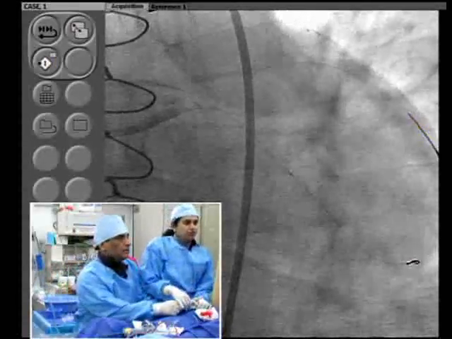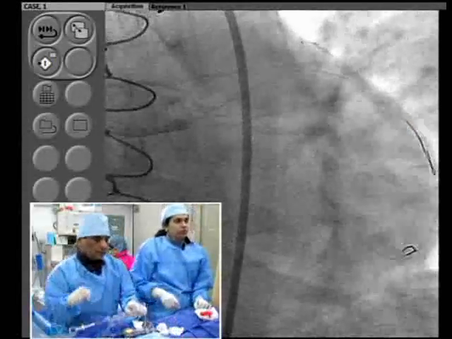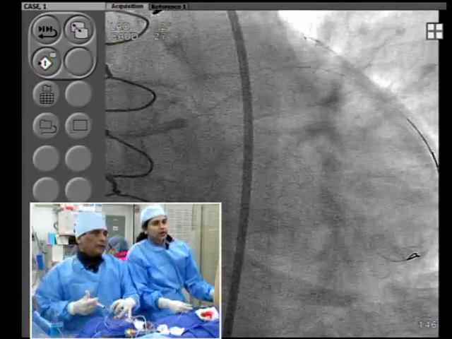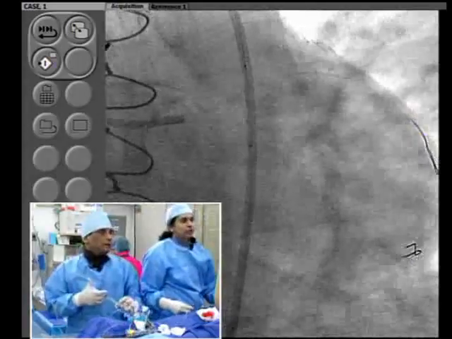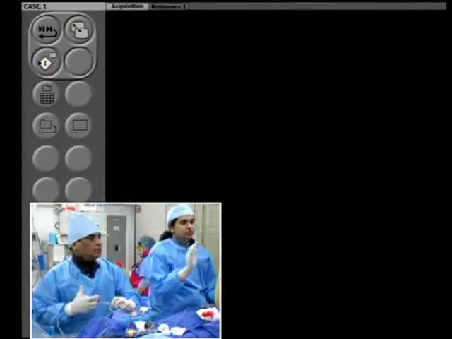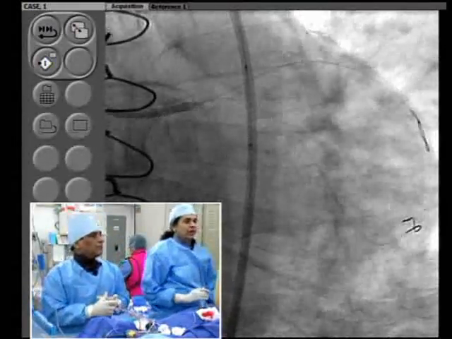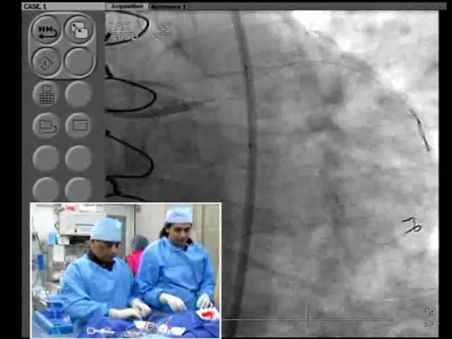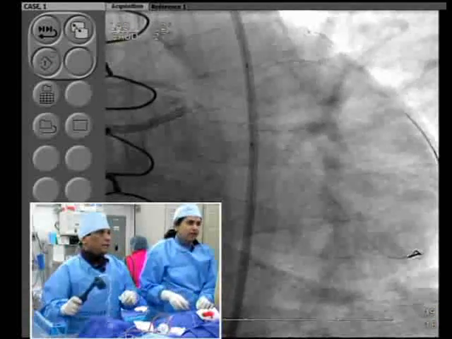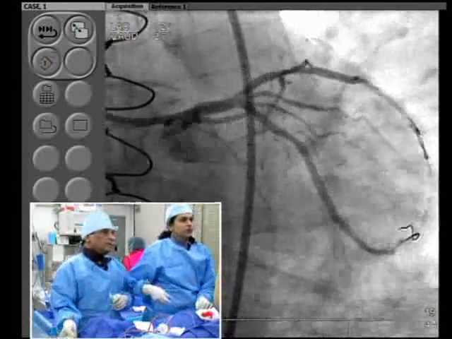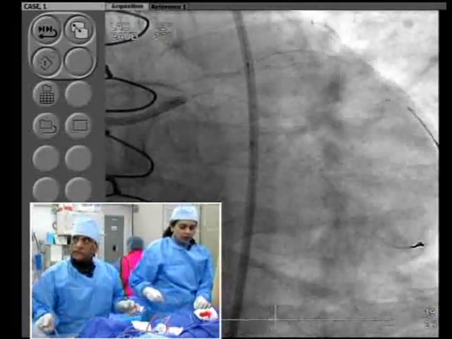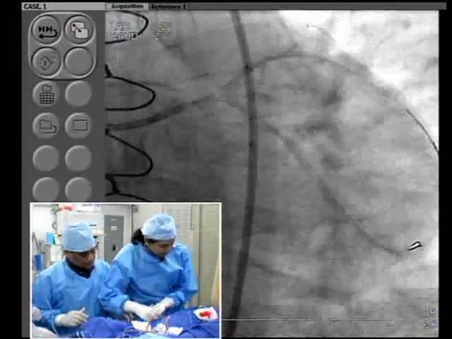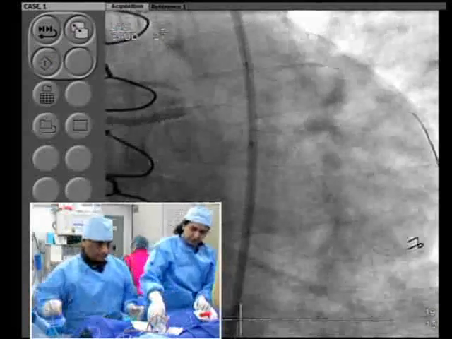What you've done is bring the balloon back into the descending portion, leave the balloon in the guide, and take a picture. That really helps us. In this situation, you want to go back. In a very rare complication of 0.5%, if there is any kind of perforation, you have your balloon right there. Just go back in and you're able to dilate the vessel immediately. So you're not taking anything out at this time, because taking out and going back in is again a couple of minutes of work. The result looks very good there.